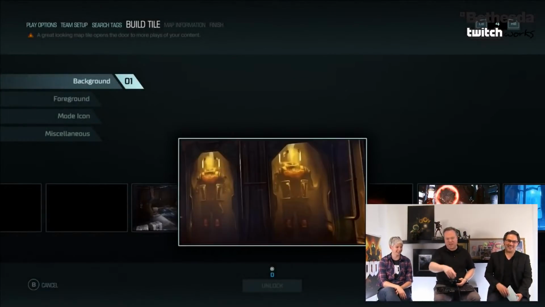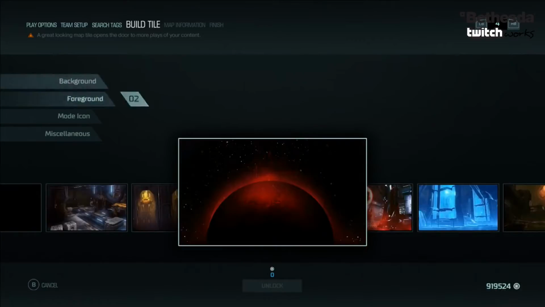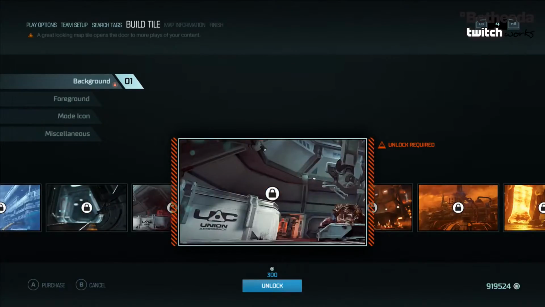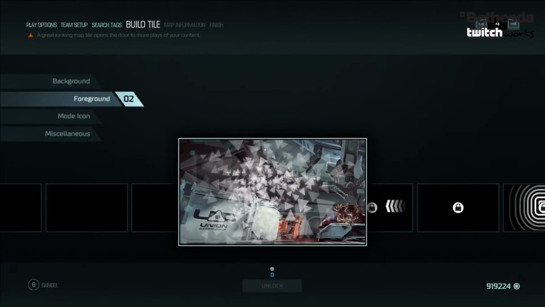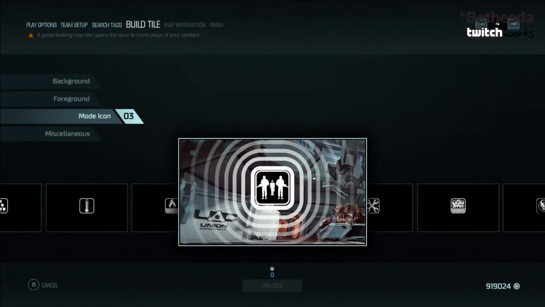I'm gonna keep stepping through into the publishing stage here. I'm gonna publish this map, and these are actual tiles. So you can go in here and customize how you want your tile to look. And when you say unlock, how am I going to unlock those? Those are snap points, which I have a lot of because I'm a developer. You can really customize how your map is shown to the world to try and encourage people to play it and get hyped.